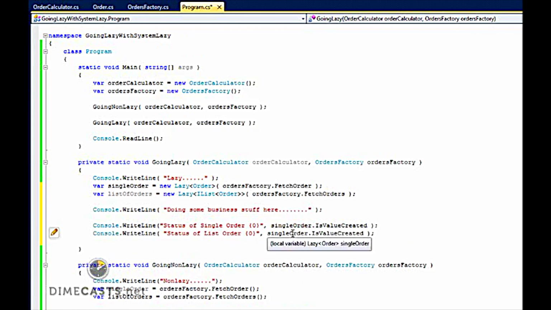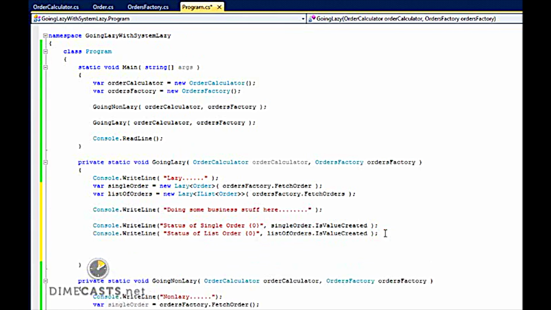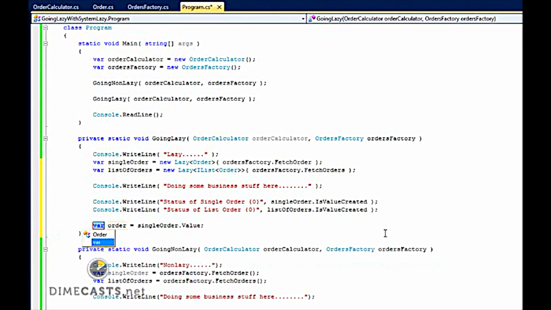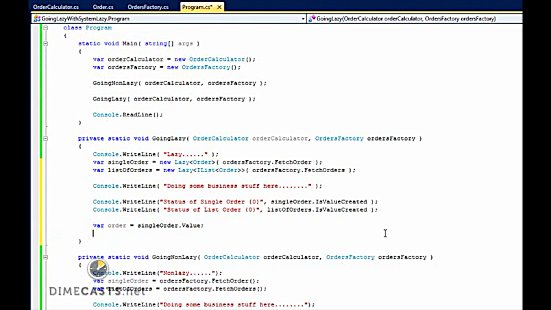What I did, I just basically will write line out this to ensure that we have not actually invoked those function calls. In here I'm going to call single value just to actually invoke this. And then I'm actually going to now calculate my orders.